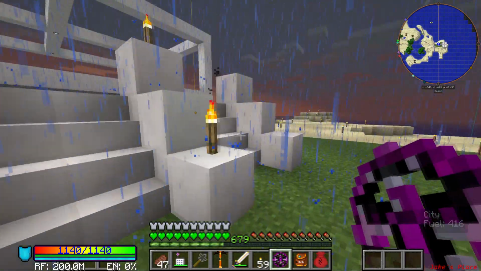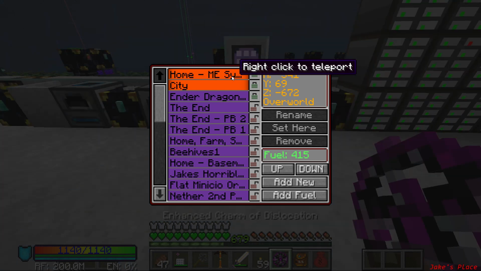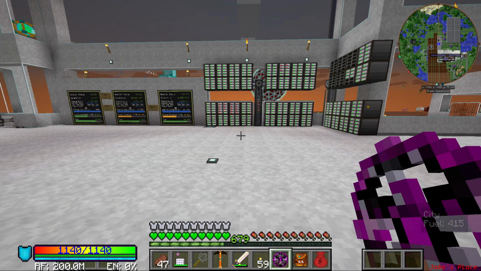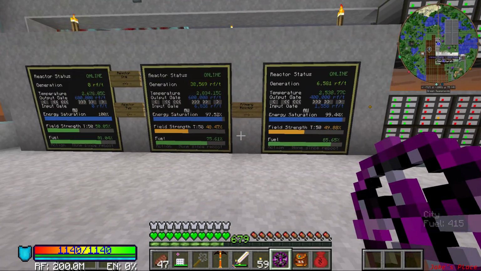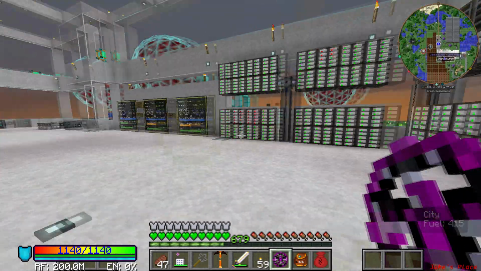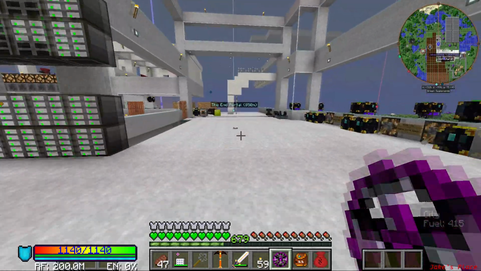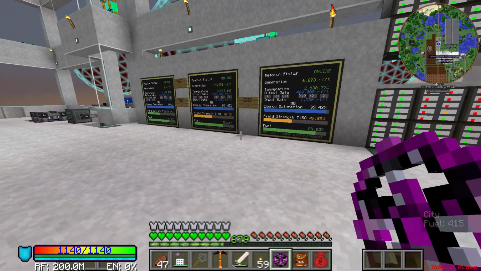Right, let's just transport myself back here. And then I'll transport myself back here again. Right, okay, so everything's working again. What an utterly bizarre thing to happen. Well, I don't know. Very strange.